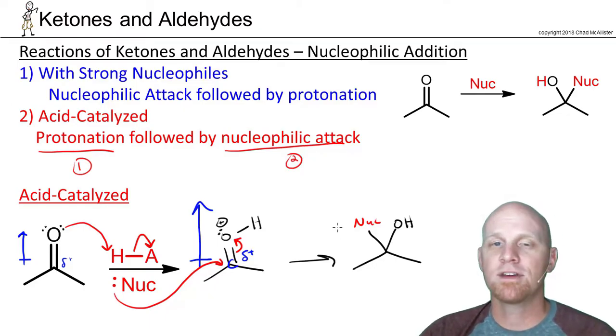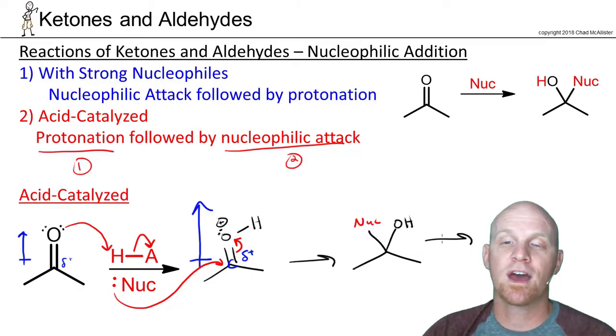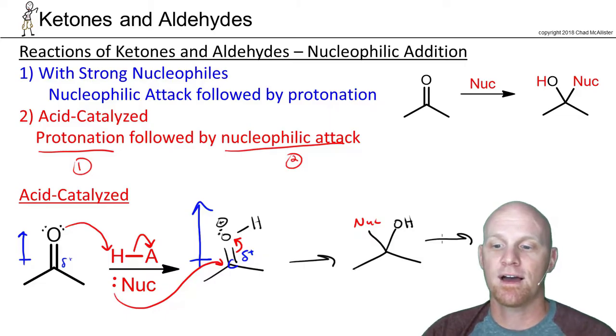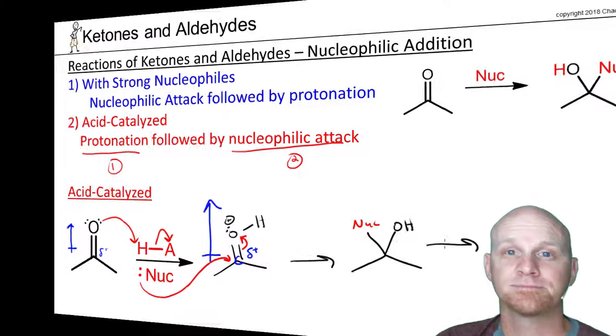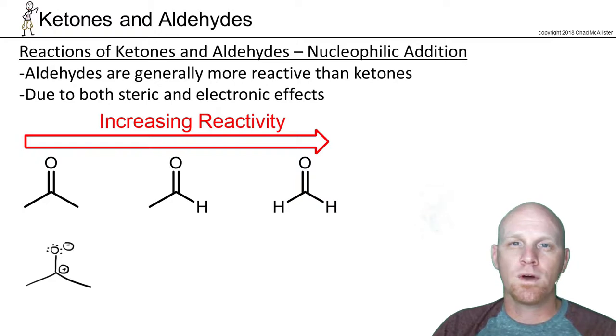Just a reverse order of steps. Now one thing to note, most strong nucleophiles have a negative charge. Most weak ones are neutral. And so for weak nucleophiles, when they attack as neutral species, they often end up with a positive charge, and we often have one more step to deprotonate them, taking them back to a neutral state. In this case, I've kind of omitted that, but we'll see it on specific cases. So it's one of the things that makes acid-catalyzed mechanisms more challenging, is they usually are more steps.